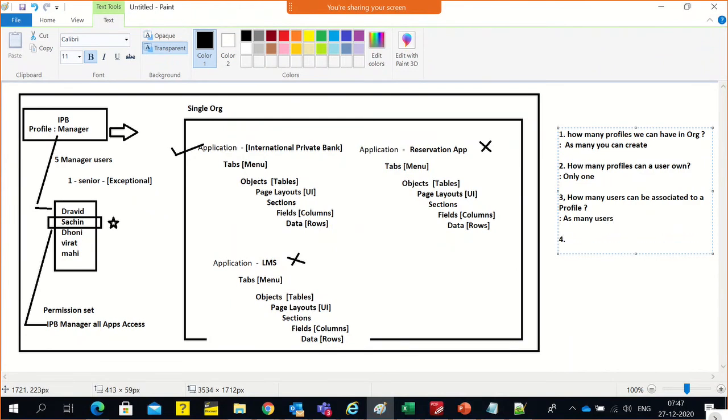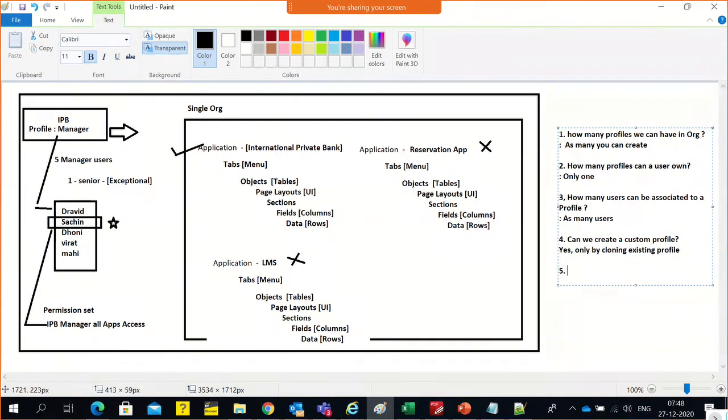And the fourth point is, can we create a custom profile? Yes, a custom profile you can create, but only by cloning an existing profile. Some profiles would be there, no? So you have to go to System Administrator, clone it, and give your own custom name. That becomes a custom profile. So clone is very important. Without cloning, you cannot have your own profile. So Raj, you got it.